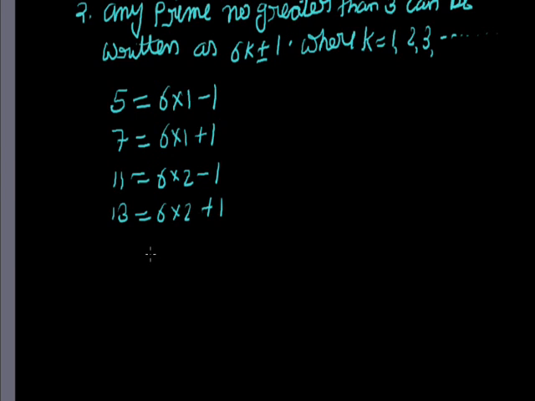Okay, but here one thing we have to observe very carefully, that any number which can be expressed in the form of 6k plus minus 1 is not necessarily a prime number. Why is it not necessary? If we come to the example of 25, 25 can be written as 6 into 4 plus 1. Again it is in the form of 6k plus 1, but we are aware of the fact that 25 is not a prime number. Means any prime number can be expressed in the form of 6k plus minus 1, but its converse is not true.